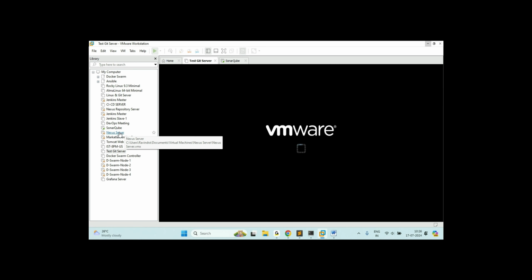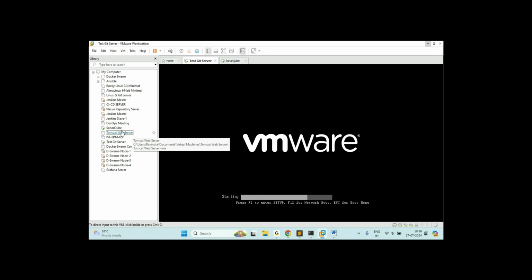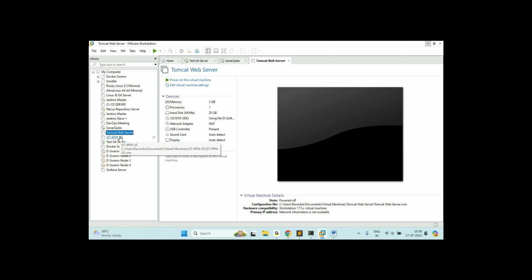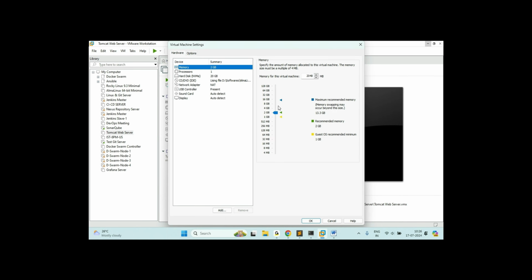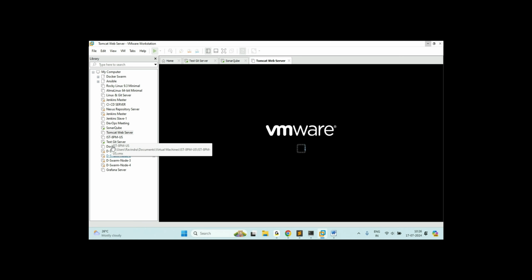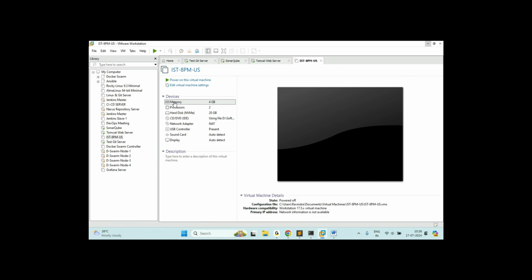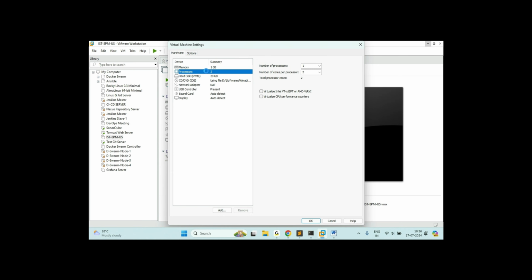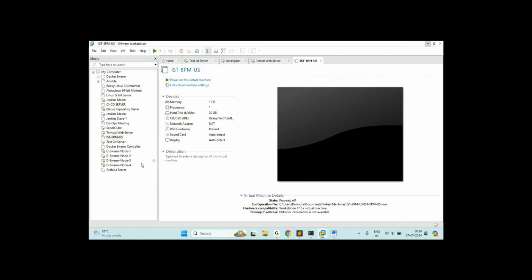On the Nexus server, I think I have removed all this. Here also 1 GB is enough. Power on this one. Next, 1 GB and one processor is enough. Power on this one.